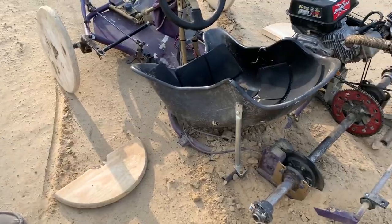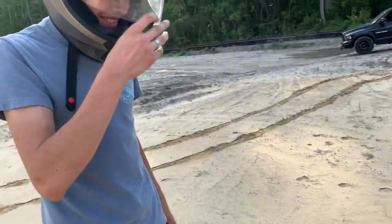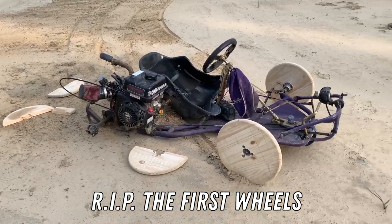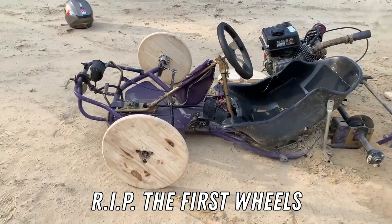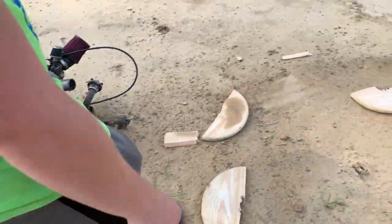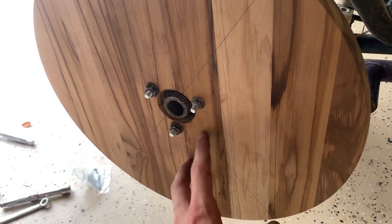Holy shit! Oh man! I got it on camera. Well, that was quick. I think I should get some longer studs for the rear ones and we can retry it. Got the extended studs on there, so now we can take advantage of the whole inch of wood.